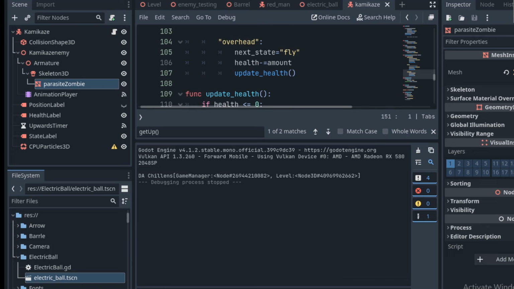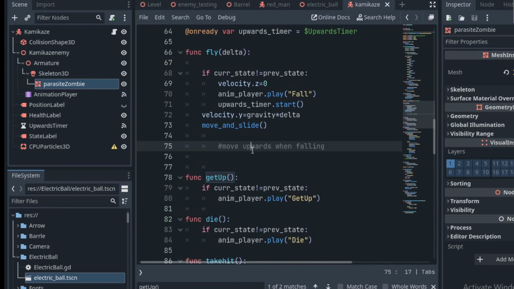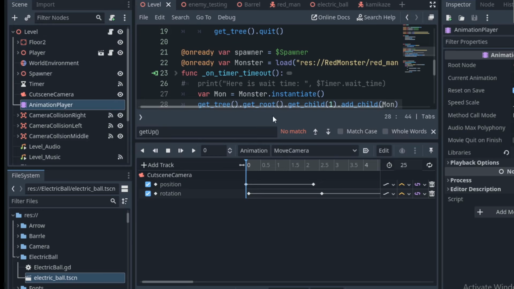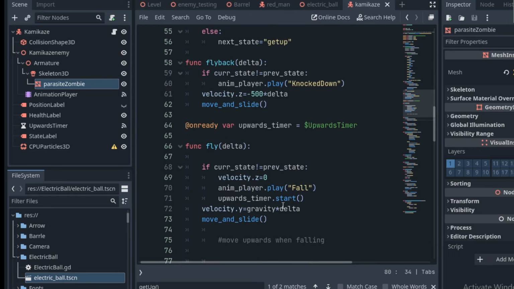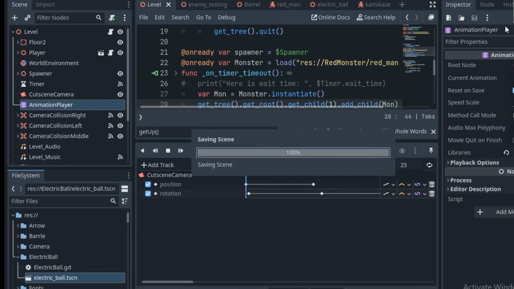All right. So we're going to turn off the Getup when we have the animation player playing. I completely lost my train of thought. Yeah, putting in the second animation. Okay, so instead of fall, we're going to say falling down. Yeah, that ought to do it. Let's give that a try.